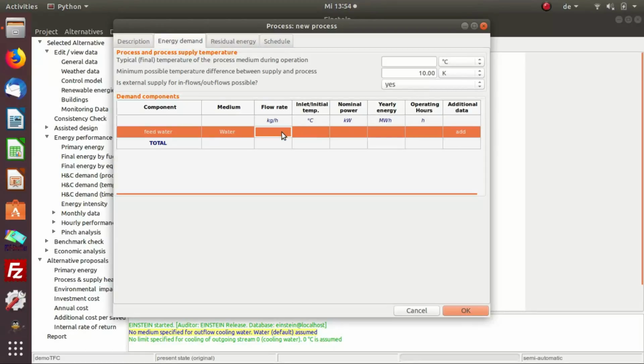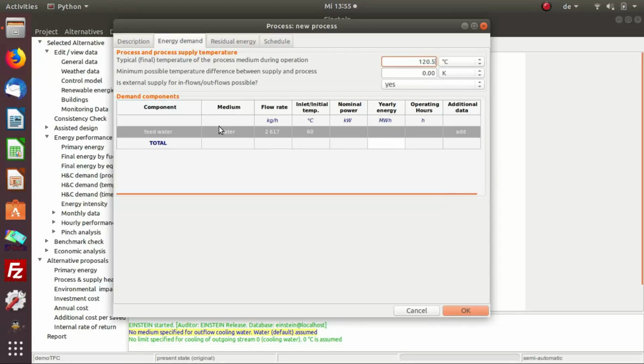The flow rate is 2,617 kilogram per hour and an inlet temperature of 60 degrees. Minimum temperature is 0 and the process temperature is 120.5 degrees, which is close to the evaporation temperature.